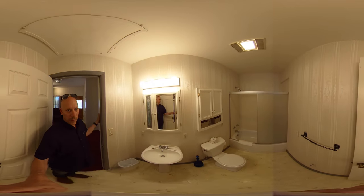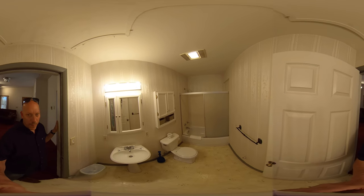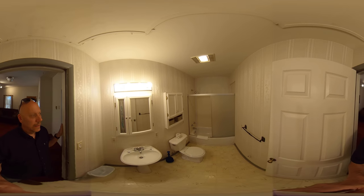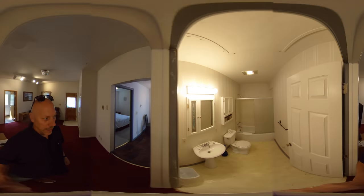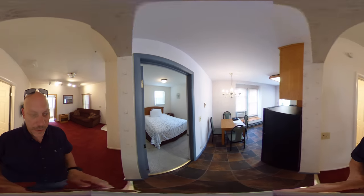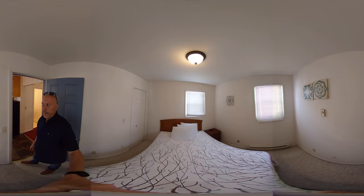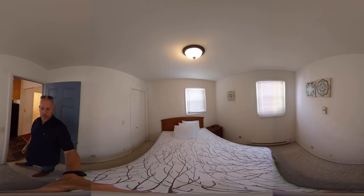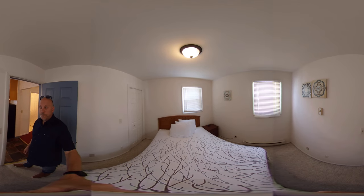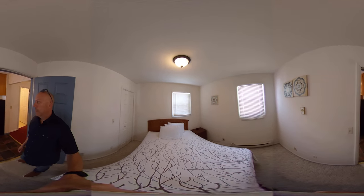The home does include linens, so everything you need for your bedroom, restroom, you got storage in here. And the kitchen is equipped with most of the items you would need for cooking. You may want to bring some of your own personal items, specialty items like maybe a rice cooker or something. This is bedroom number three. Let you take a look around.